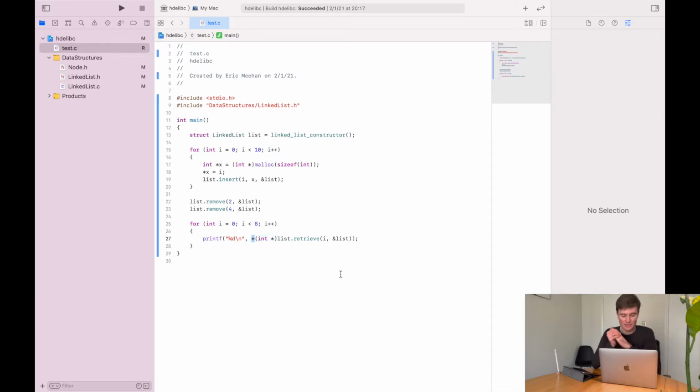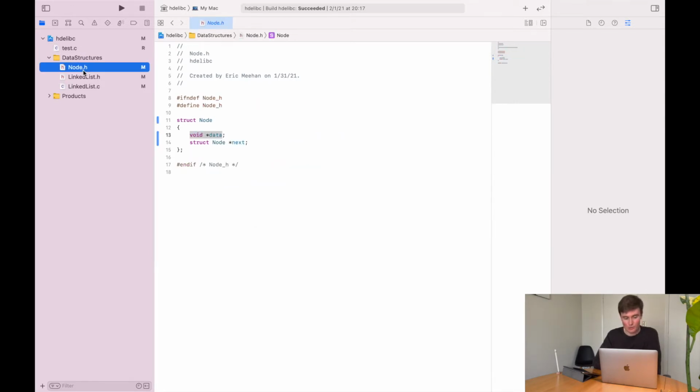So the usage here is a little bit less elegant, and it's going to take a little bit more processing time. But the benefit is that my node has become dynamic, and now I can reuse this exact linked list for pretty much anything.